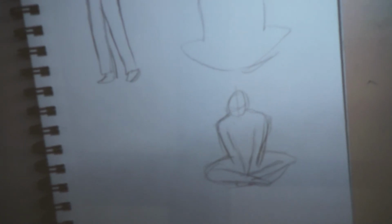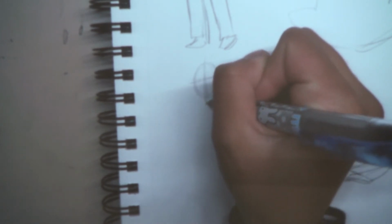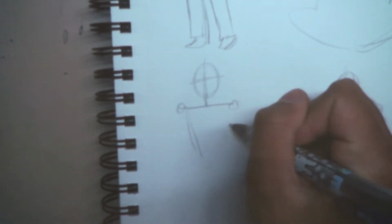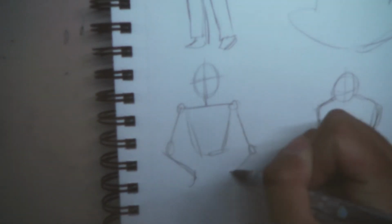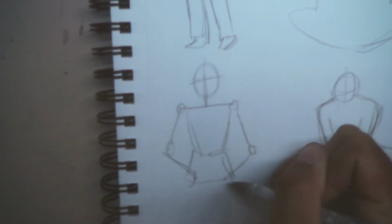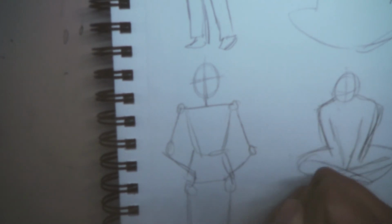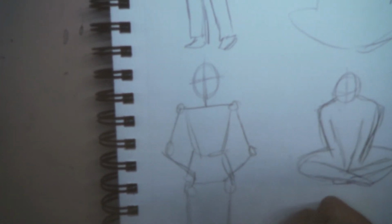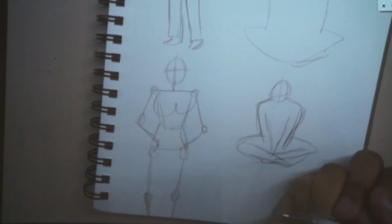And another way that I learned, you guys have probably learned, is the skeleton technique. You start with the head and then draw in basic shapes and lines to show what you want the character to be doing. The circles are the joints and the lines are the bones. That's why it's called the skeleton thing, because it looks like a skeleton with boobs.